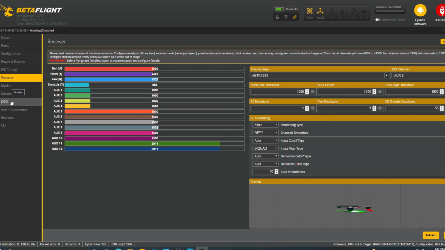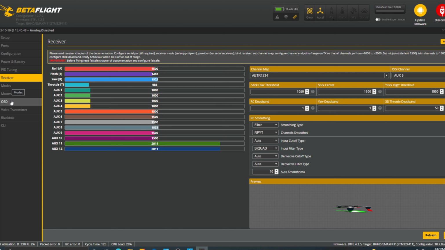Alright guys, we're here at the computer. I have my Lite Radio 2 SE Express LRS version. I have my drone here with the Express LRS receiver. And I have my battery here to power this drone just in case I need it to bind to the receiver. So let's jump on BETAFPV Configurator.